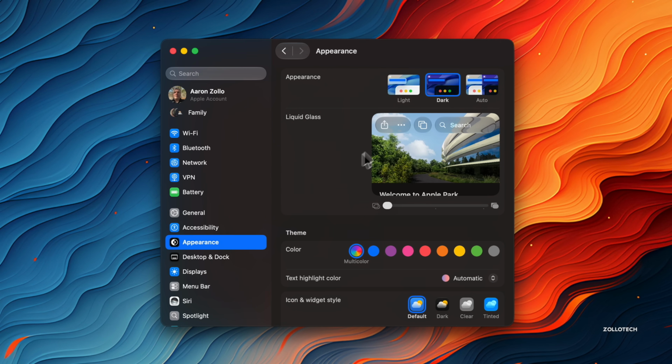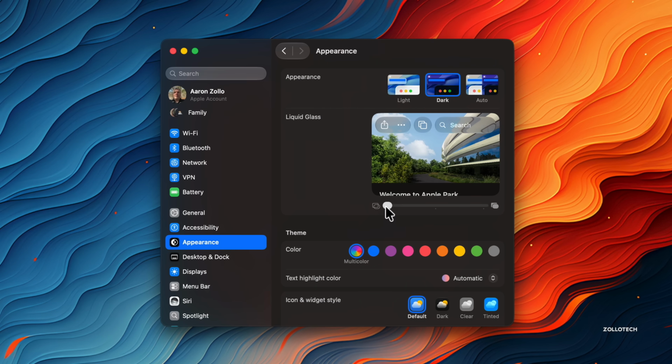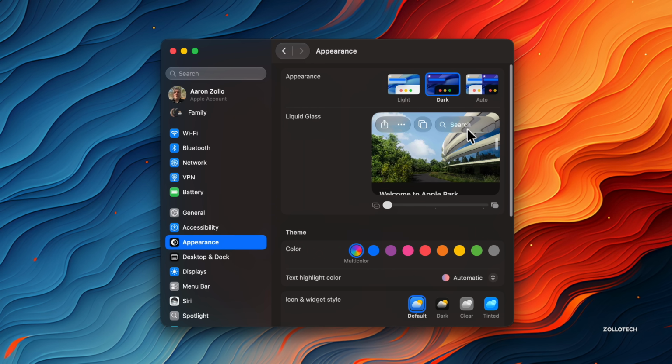Also something they've changed is liquid glass. You'll see the actual preview for the glass look with Apple Park is a little bit larger, and we can scroll through it a little bit better. And if we're all the way to the glass setting, it has more glass and is a little bit more transparent. So this is something that's been updated. I think it looks a lot better. And if you like a lot of the glass look, you can leave that, or you could change it completely to tinted. But I prefer the glass look. But again, change it to whatever works best for you.